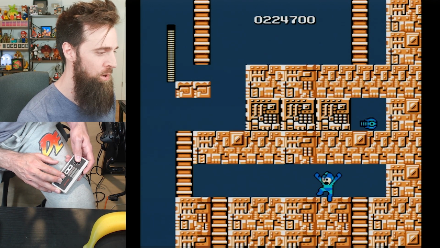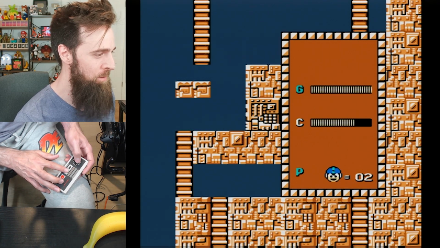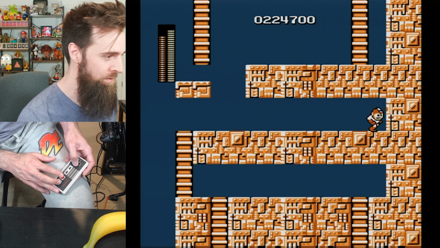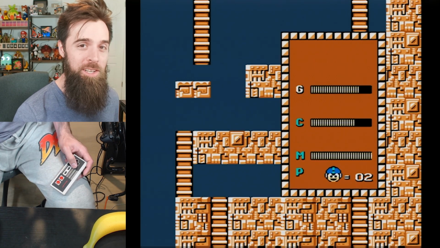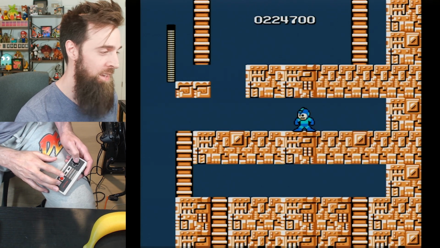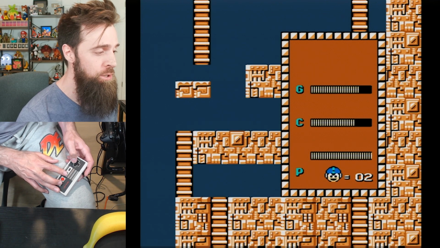Alright, this is an important moment, everybody. This is the best item in the game right here. And you need your guts to get it, so that's why we gotta do Guts Man first. If you watch speedruns, there's actually a glitch where you can get that without Guts Man. I don't know how to do it, and I don't think it's very accessible, so we're not gonna worry about that. Anyways, you need to master this move.